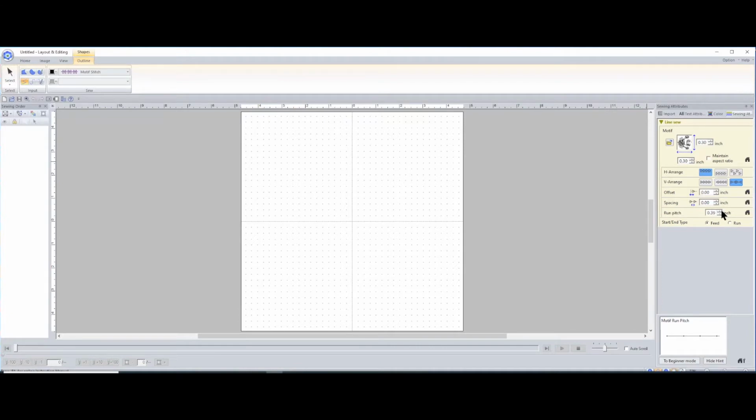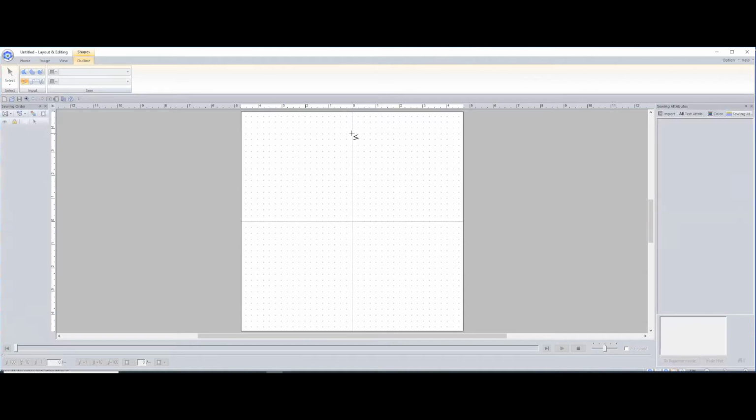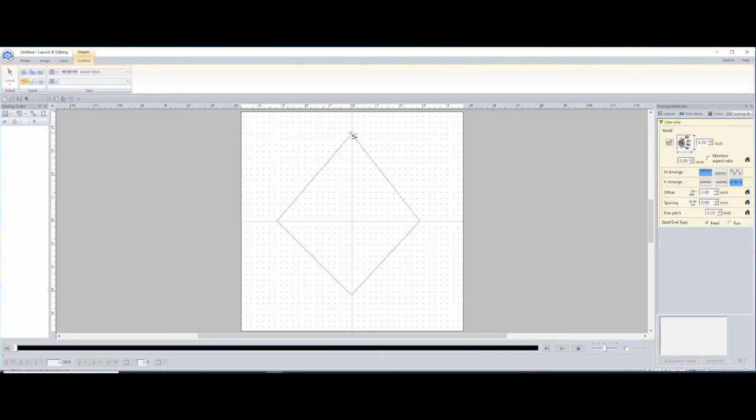And never worry, to get back to where you originally were, all you have to do is click on one of the black boxes. And that sends it back to its default setting. So I'm gonna leave all of this alone for right now. And I'm gonna come back over here. I have my lightning bolt drawing tool selected, and I'm just going to create a box using the paw print motif, maybe I want to create a quilt label.